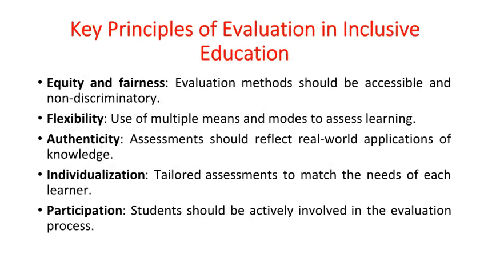Key principles of evaluation in inclusive education. Equity and fairness: evaluation methods should be accessible and non-discriminatory. Flexibility: use of multiple means and modes to assess learning. Authenticity: assessments should reflect real-world applications of knowledge. Individualization: tailored assessments to match the needs of each learner. Participation: students should be actively involved in the evaluation process.